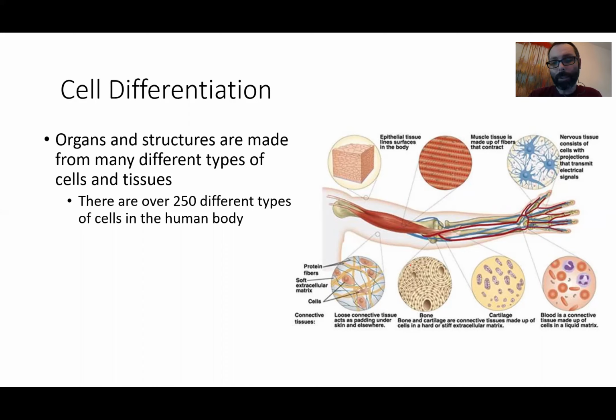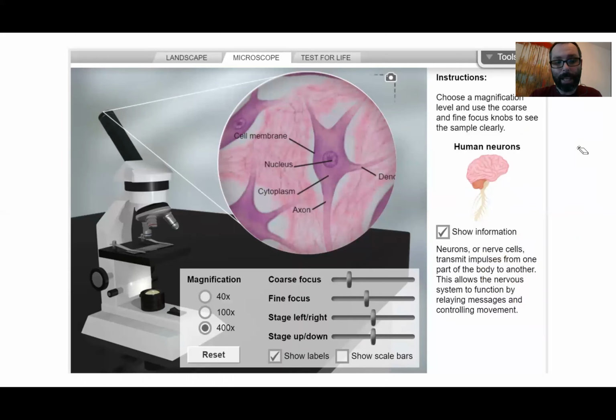So when you grow an arm, what you're really talking about is growing bones that are the right length and in the right spot, growing muscles that attach to those bones in the right spot, putting nerves that go through there so you can control the movements, right? All these different things. Your arm is made out of tons of different types of tissues and cells. And so this is what you were doing in the lab from the last activity, where you had to look at things like this.